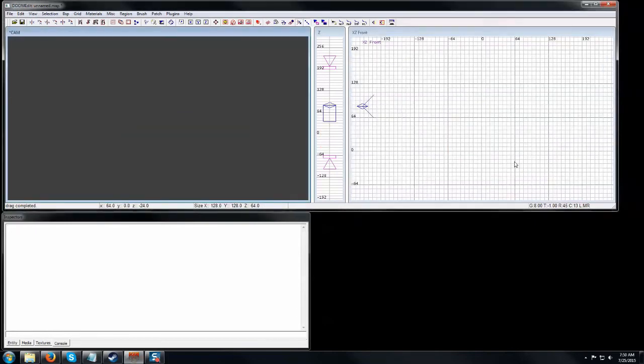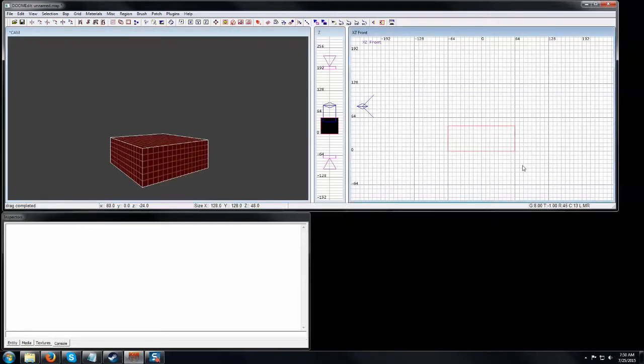Now let's cover the slice operation. In the front view of the grid window, I'm just going to click and drag and create a simple brush, and then hold Control and right click to set a first coordinate for a slice operation. Hover over the marker and a crosshair appears, left click and drag to reposition the marker. Hold Control and right click again to set a second coordinate. Again, you can reposition this if necessary.